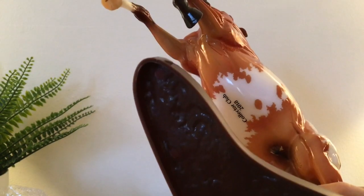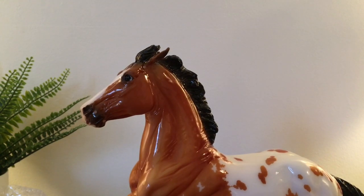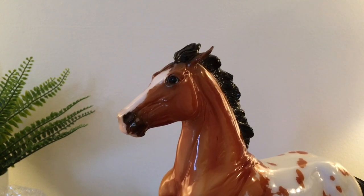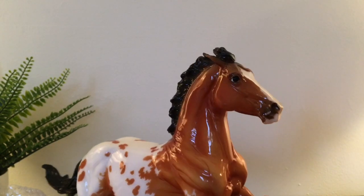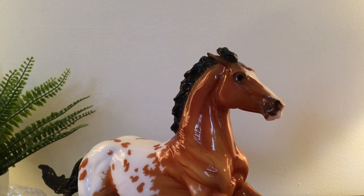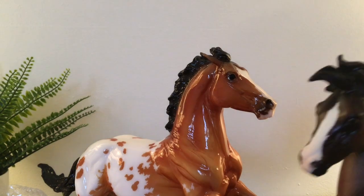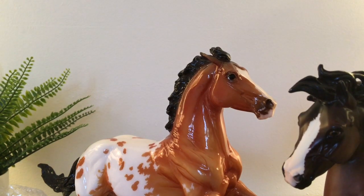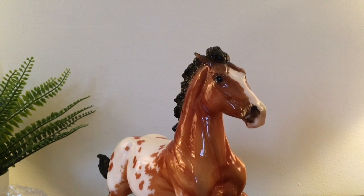I really seem to like all the Collector Club models, so I'm very happy that I'm in it. I'm also in the Premier Club this year, so when I get Bristol I'll unbox him. I love this guy — he is so cute. It's really nice to have a new Briar; it's been a while. I'm very excited for him.